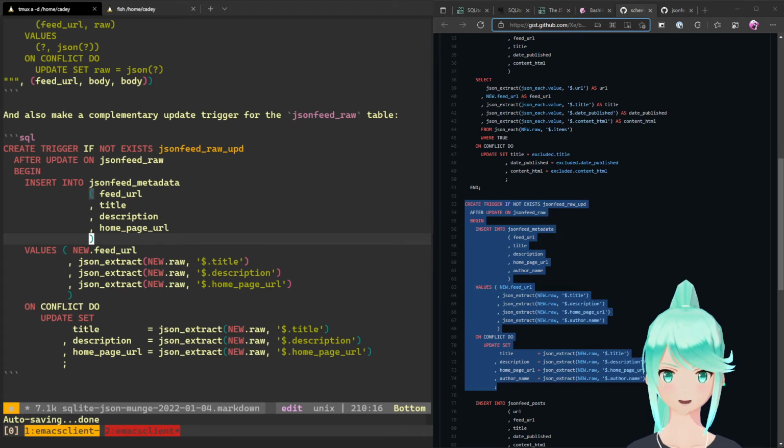Let me get a screenshot of this real quick. Let's get the sub monitor image here, and I'll upload it and paste a link in the chat real quick. Yeah.